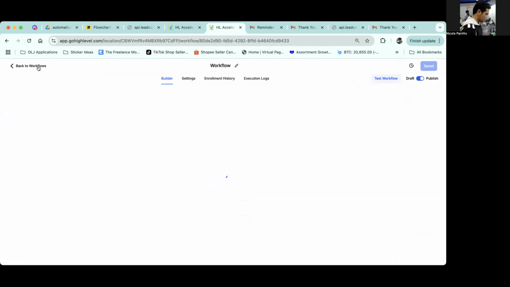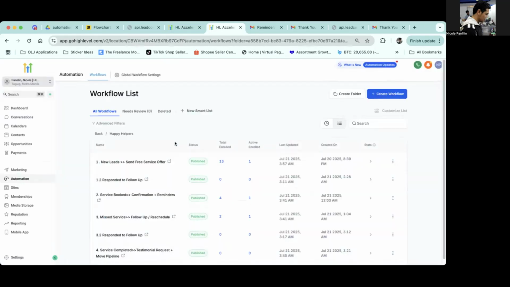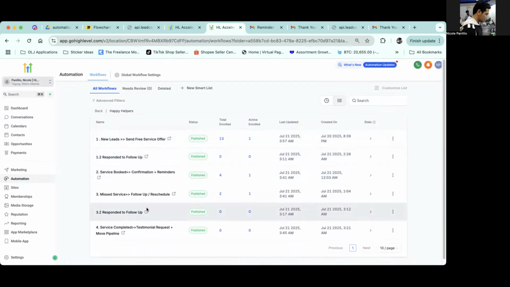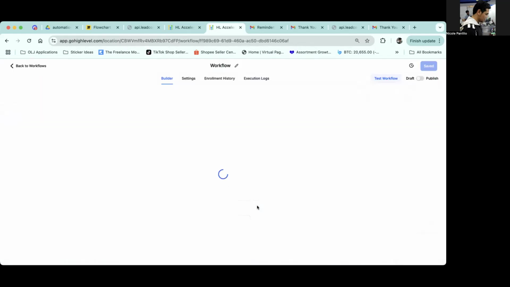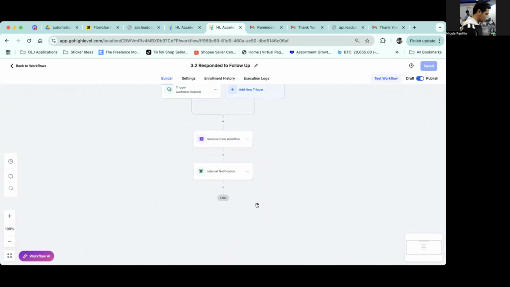And there's another use case. Like for example, what if the customer replied to one of the emails that we have sent during the follow-up emails, the reschedules.